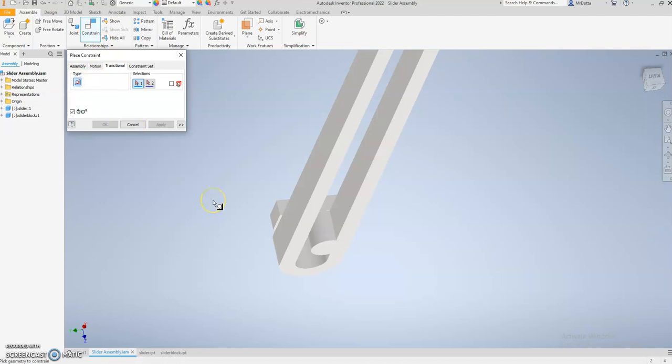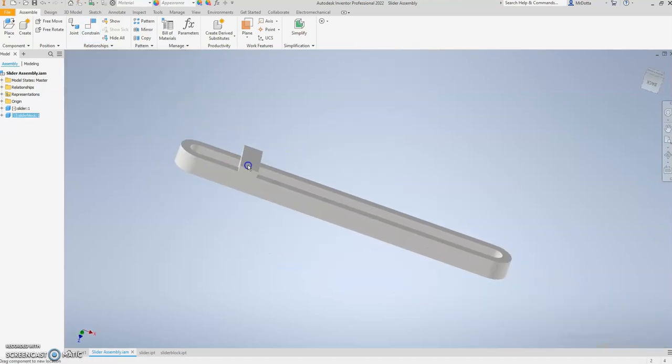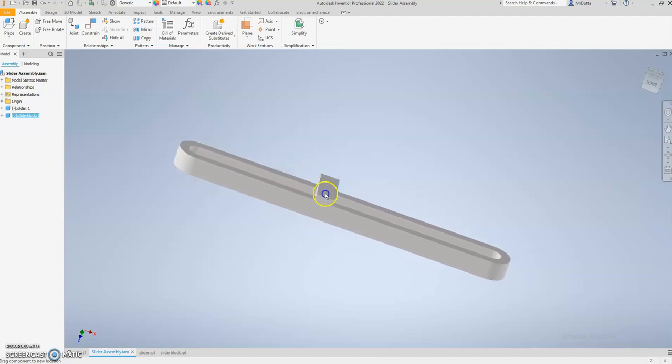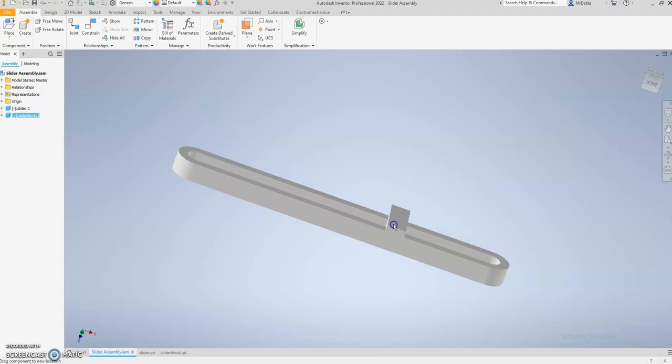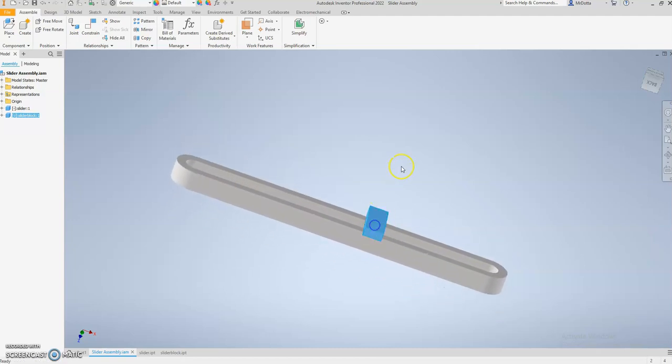okay? And that's going to tell it to ride this edge. So if I click on the cylinder, and then click on this face, this inner edge, it locks it in place. So now I'm going to say apply, and demonstrate for you that it will not go past that point on either side. It is locked in. It will not move in any other direction. So that's a really nice feature.